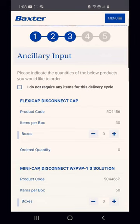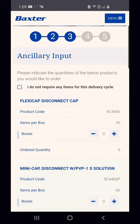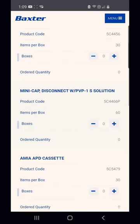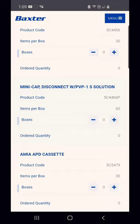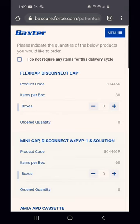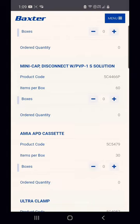So this part is all the extra stuff. The flexi caps are the caps that let you disconnect while you're on the machine for any reason. I have enough, so I'm not going to put any. Mini caps, they give you, I believe, it says 60 right here, 60 per box. So one box should last you 2 months, but if for some reason you're disconnecting yourself using the flexi cap, obviously this is going to finish before the 2 months. So I don't need those. I still have a whole box in my closet, and I still have my current box, which is completely full.